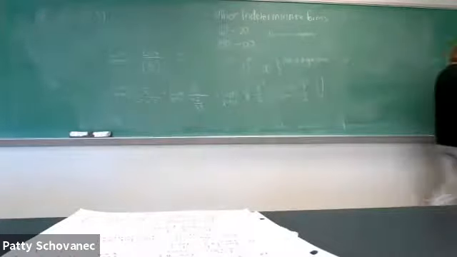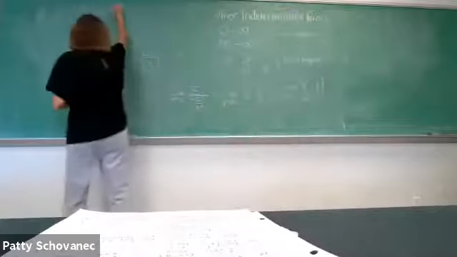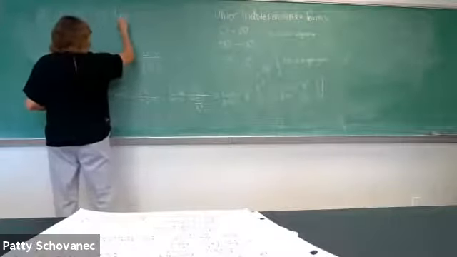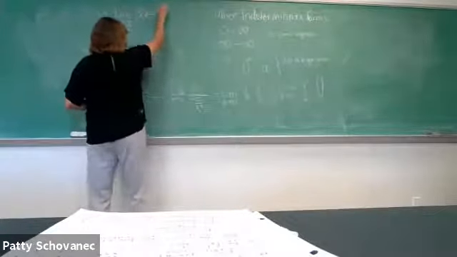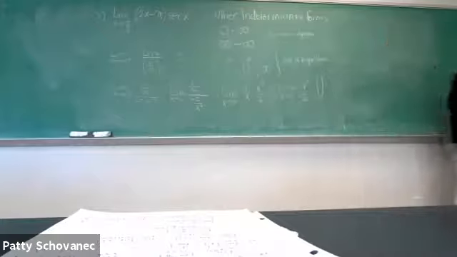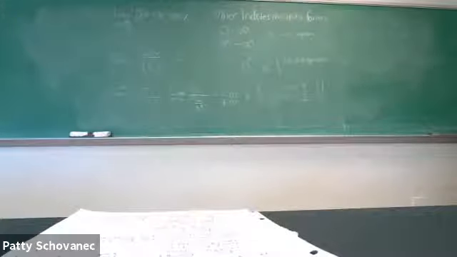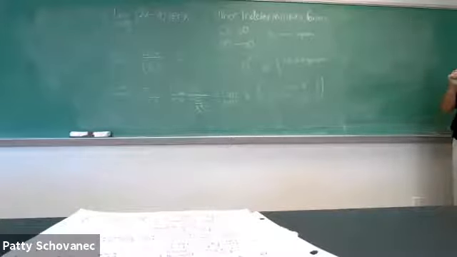The next one we have, the limit as x goes to pi halves of 2x minus pi times the secant of x. We're coming in from the right or the left. Secant of pi halves is not defined. It doesn't matter whether we come from the right or left. Secant of pi halves is 1 over cosine of pi halves. Cosine of pi halves is 0. So 1 over 0 is infinitely large. So the secant of pi halves is infinity. But when you put pi halves in for x on top, I get 0. So it has the same form as the last problem.